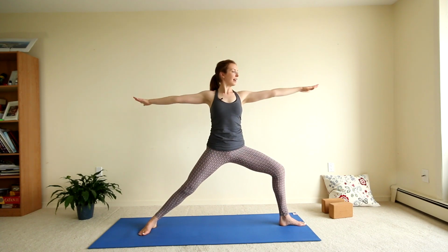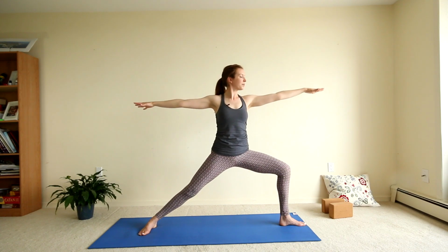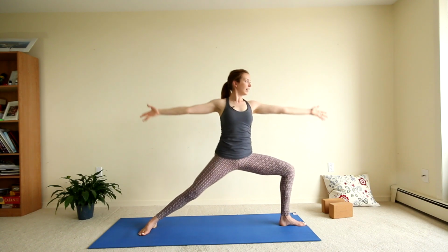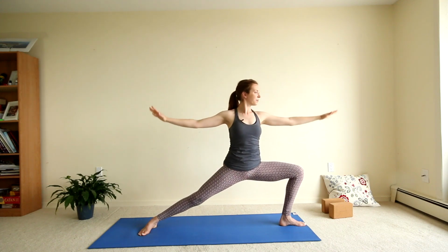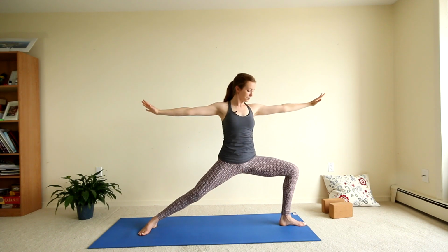And then bringing your arms out parallel to the floor. Taking a few breaths here. And then we're going to inhale, arms sweep up, straightening the front leg. Exhale, lower. Inhale up. Exhale. 2 more. Coming back to warrior 2.